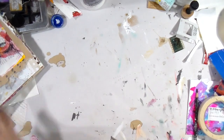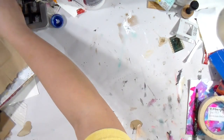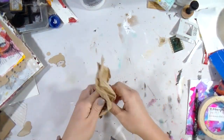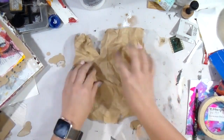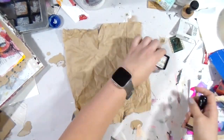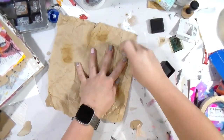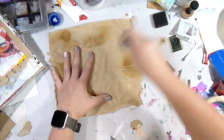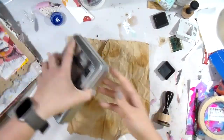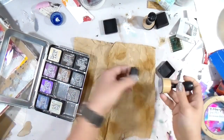So now what in the world are you doing, Tiffany? Well, girl, I'm so glad you asked. I am getting another piece of that paper bag, and I really love craft paper. I just love the color of it. So I'm going to crinkle it, and mess it all up because I like it like that. And I'm going in here with my Distress inks and the little pad, and it's going to shake. Y'all don't get drunk on me.